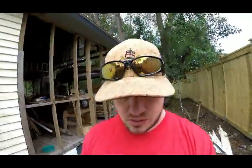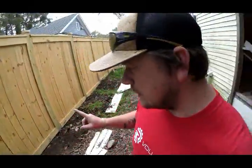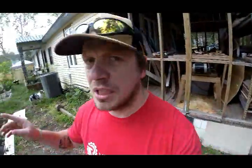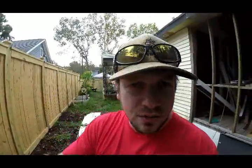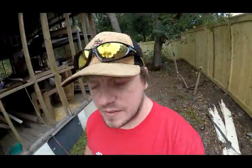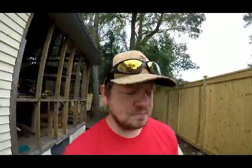So, my garden beds got tore up because I got a new fence. So along this line, we had to move my raised garden beds off of the fence line so we could install the fence. So now I got to put them back together. I figured it was a perfect time, since I'm working on that, to show y'all how easy this raised garden bed is from Amazon.